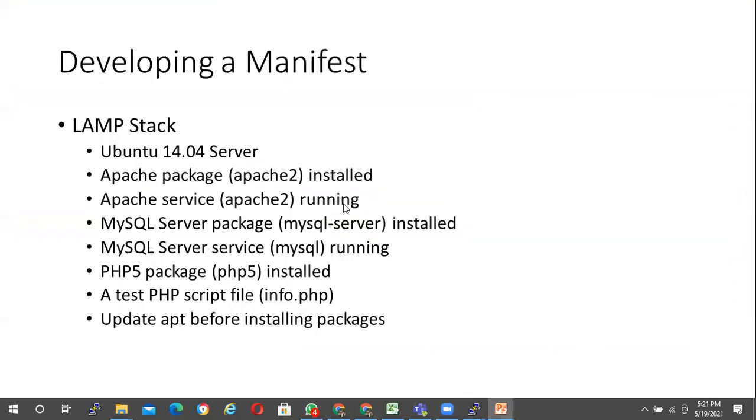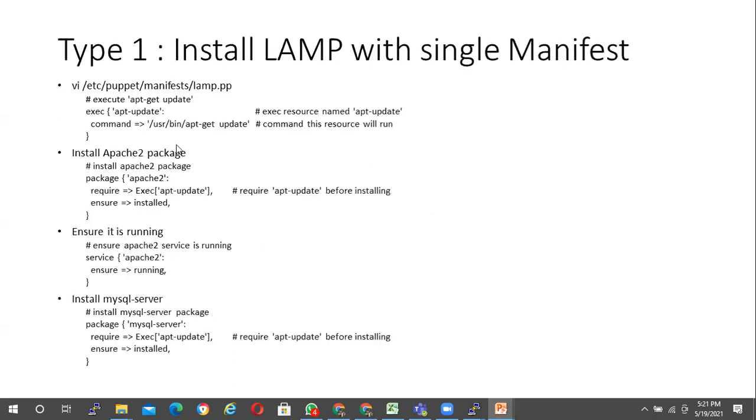To take an example, the requirement is that we would like to develop a LAMP stack. Basically, this is a common word on a Linux platform: Apache, MySQL, PHP. If this is an Ubuntu machine, how do you develop this? We have to install Apache, MySQL, PHP, and test the page. So the code is something like this.